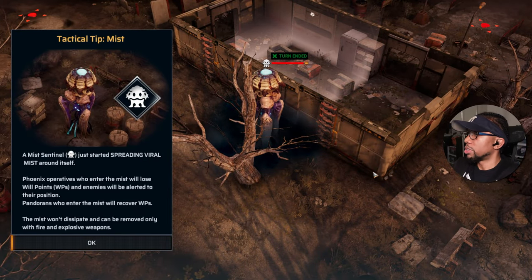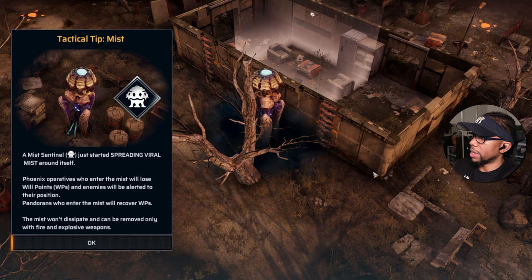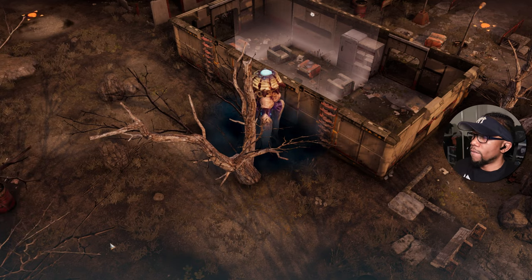A mist sentinel just started spreading viral mist around itself. Phoenix operatives who enter the mist will lose will points and enemies will be alerted to their position. Pandorans who enter the mist will recover willpower. The mist won't dissipate and can be removed only with fire and explosive weapons. Fuck. Alright.